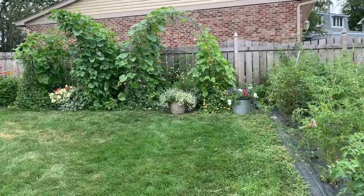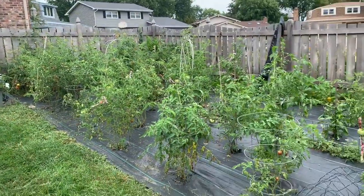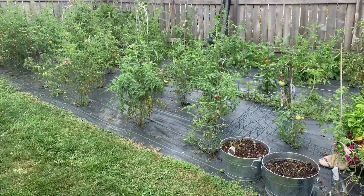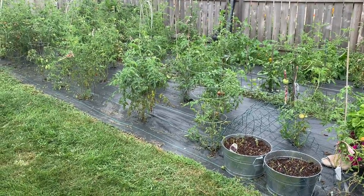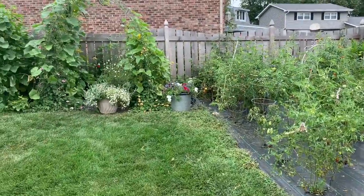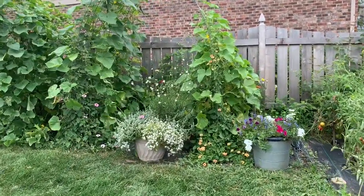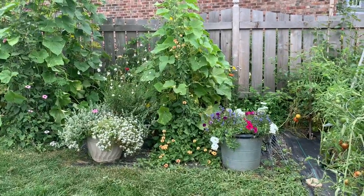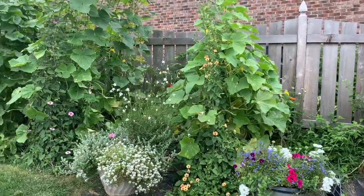I had beans planted in these 2 pots and they were coming up so nice, and I had this fence over it, and I came out here one day. My tomatoes had bite marks in them and they had eaten all my beans. So, I'm never gonna have any beans this year. But I have peppers, I have tons of cucumbers, I have tomatoes, and that's it. Maybe some eggplants. But I have been getting a lot of cucumbers.